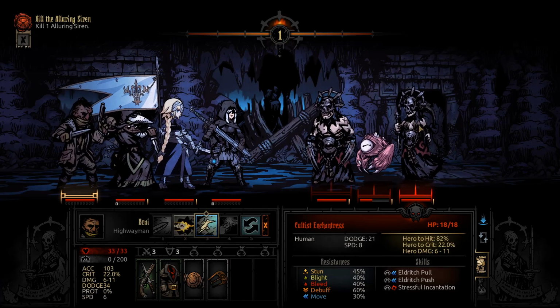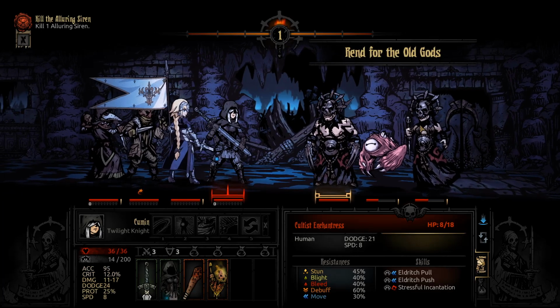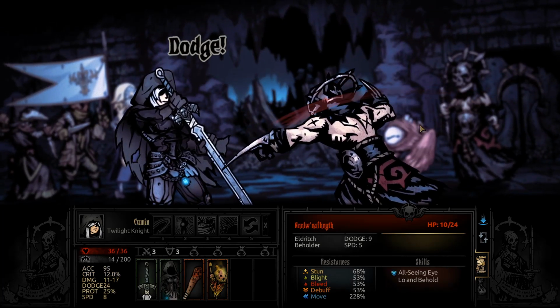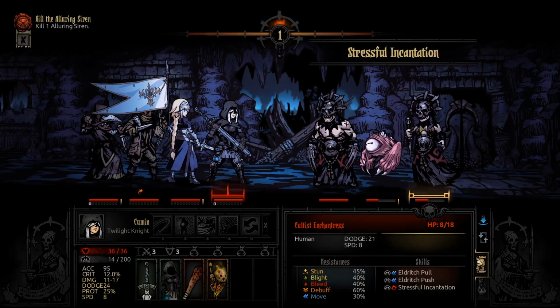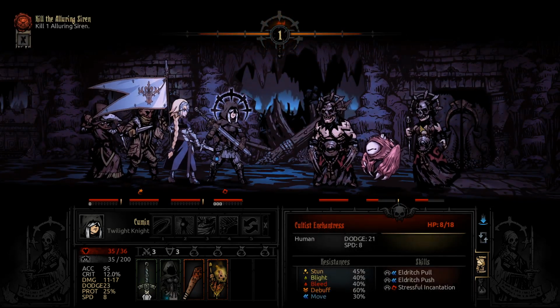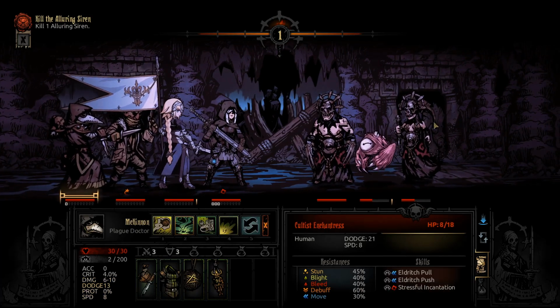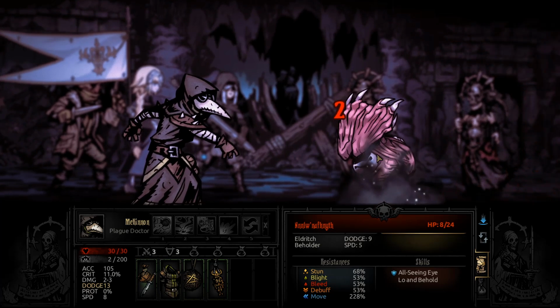I've been playing a lot outside of videos, just so I could kind of try to catch up here, so bear with me. I'll show the town a little bit after this, but for the most part, I've been playing a lot. The Twilight Knight here is level 2, and is also going to have garbage debuff resist.